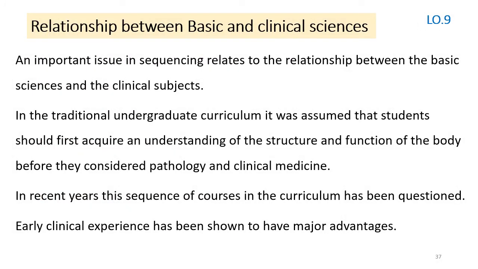Now, what's the relationship between basic and clinical sciences? An important issue in sequencing relates to the relationship between the basic science and the clinical subject. In the traditional undergraduate curriculum, it was assumed that students should first acquire an understanding of the structure and function of the body before they considered pathology and clinical medicine. In recent years, this sequence of courses in the curriculum has been questioned. Early clinical experience has been shown to have major advantages.